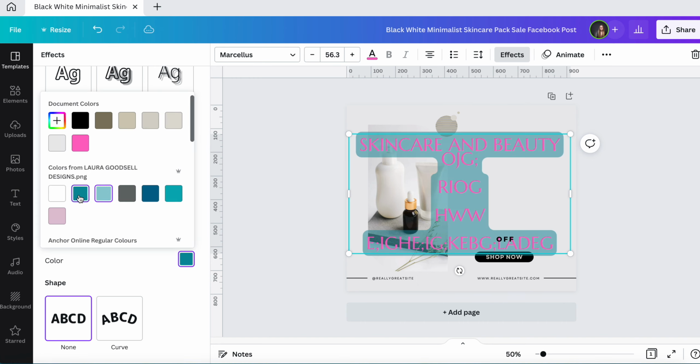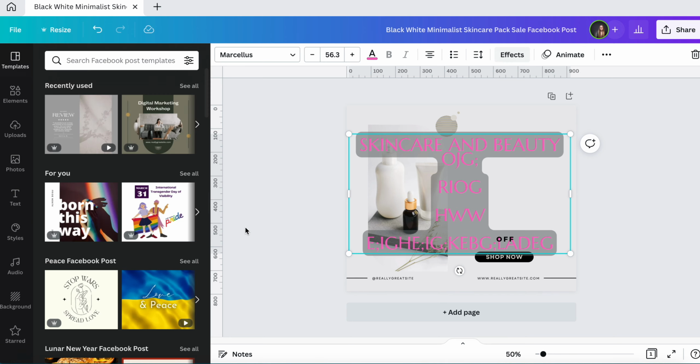So that is a good font effect if you use it correctly, as in you've got lots of text and it's spaced out on different lines.